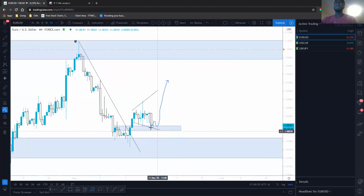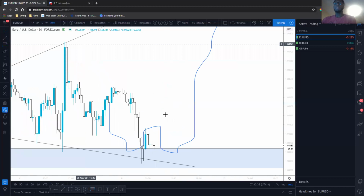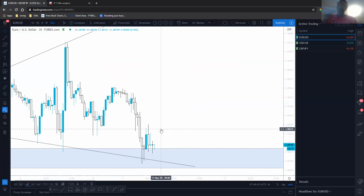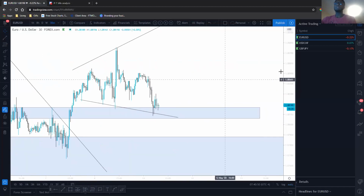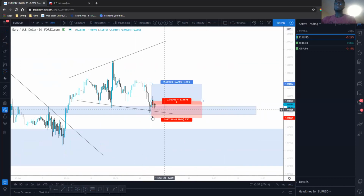Okay, 61.8 Fibonacci level. So now all we have to do is go down 2 time frames and look for our JCP. Okay, we have a morning star there telling us that we should have entered. So with that being there, I'm going to enter now. First, I'm going to check out the stop loss and see how much I'll actually be risking here.